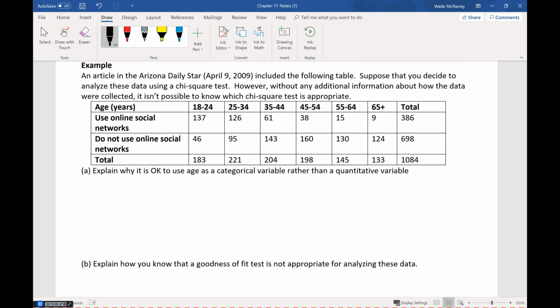So letter C and letter D ask you this question of how do you know basically, or how could you gather this data so that this could be a homogeneity test versus being an independence test. This is kind of that conceptual understanding. How well do you know the difference between homogeneity and independence? So if we were wanting to do a chi-square test for homogeneity, how could we gather the data for this problem to make sure that it is a homogeneity test?